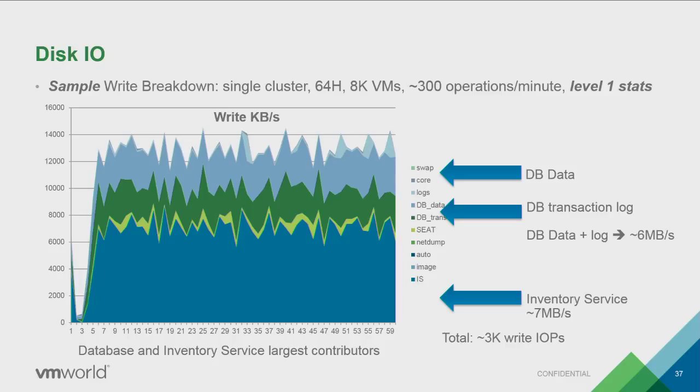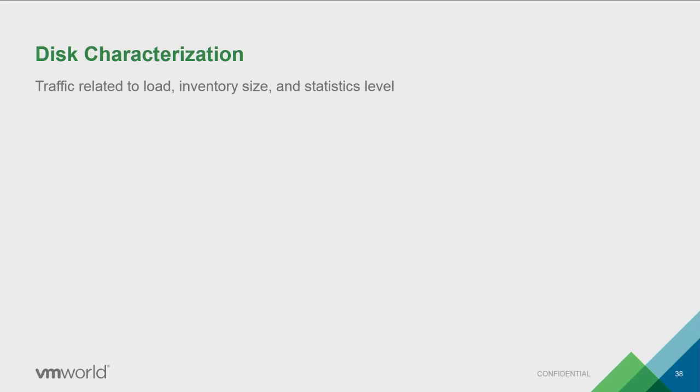In the past, when we didn't have an inventory service, we didn't have that cache, people might install vCenter on one machine and their database on another machine. And for vCenter, the only thing that wrote to disk was, say, logging, and so that wasn't a lot of I/O. What I'm trying to emphasize here is that given that it's got an inventory service and an embedded database, it can generate a non-trivial amount of I/O. And so you want to put it on a subsystem that can support that I/O so that you don't have performance bottlenecks. Okay? Now let's characterize this traffic a little bit more.